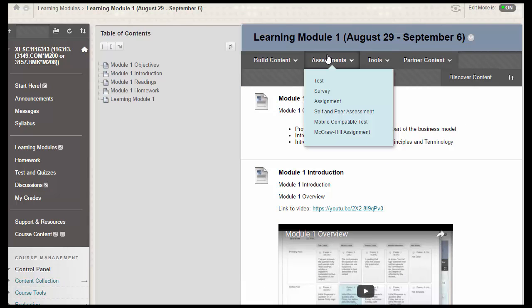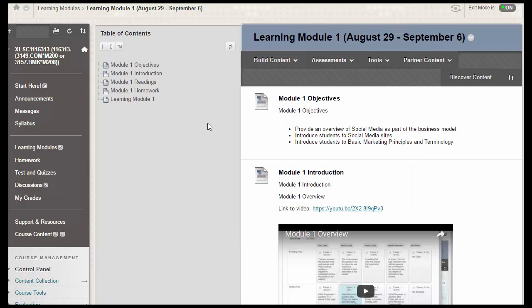So once we're finished with learning module 1, I do leave it open so you can always go back to it and see the videos and content. But then you will see learning module 2 appear, learning module 3, 4, 5, etc., all the way through to the end of the course. So that's where we're going to start our process, in learning module number 1.